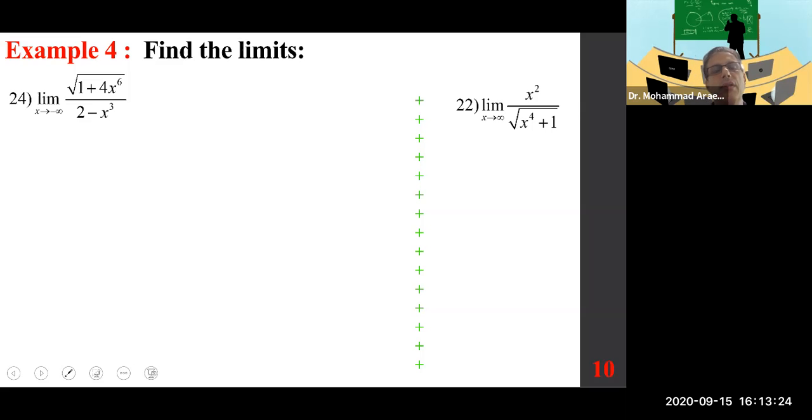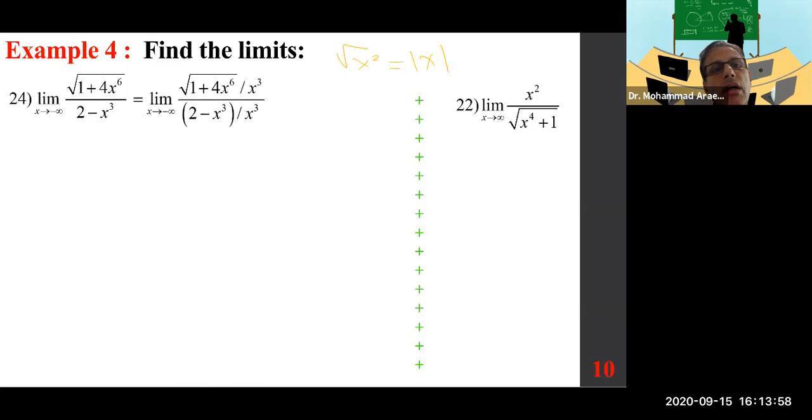infinity, remember the square root of x squared. Let me just remind you, okay. Square root of x squared is equal to the absolute value of x. It's not equal to x. So it depends whether x is positive or negative, okay? So now, first of all, understand that x cubed is the same as x to the power of 6 under the radical, but it's positive or negative, depends on whether x is approaching negative infinity or not.